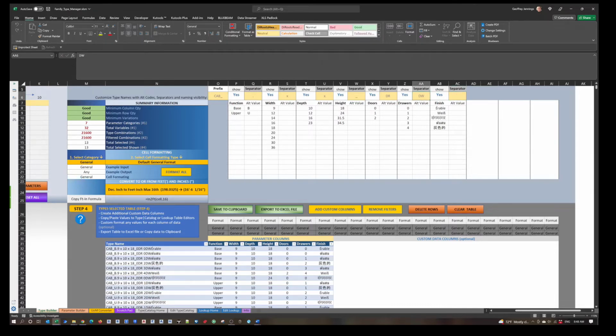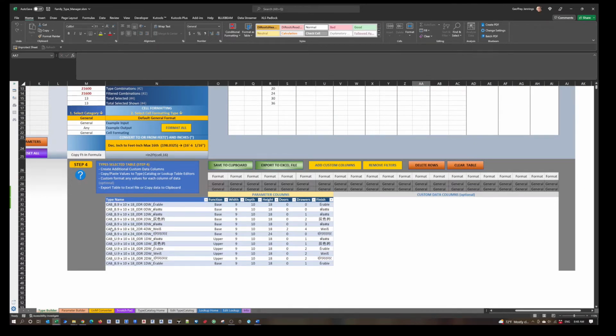In this case here, I'm just going to go ahead and throw in an underscore. And now what we have is all of our cabinetry all named by rule. So here's our cabinet, our base, our uppers, our width, depth, every measurement we have placed, as well as how many drawers and doors have been selected.